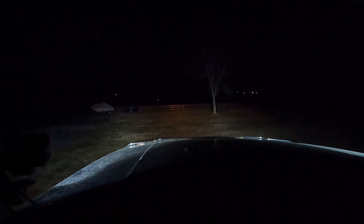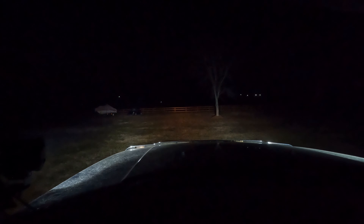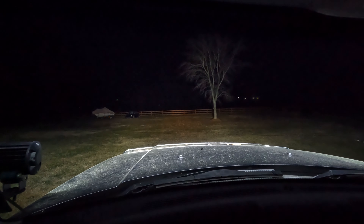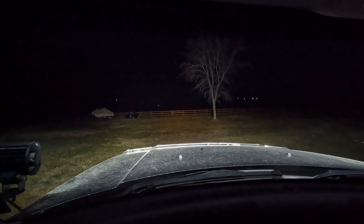Outside the shop now for the final demo. Regular headlights on high beams — that's the standard lights. Spots turned on, spots back off. Light bar on — light bar with spots. Back to just spots. Back to normal headlights. Then spots on, and that is with the yellow bar.